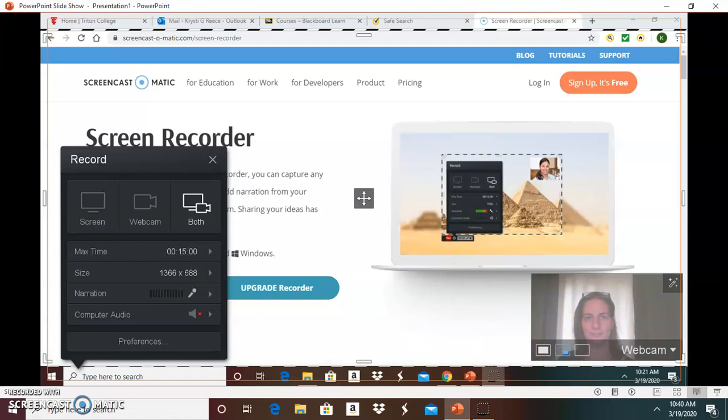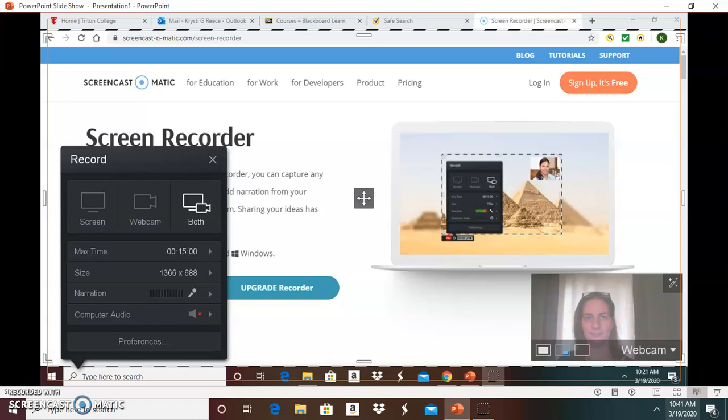Up to this point, I really have mainly focused on using the screen, and I'm still dabbling in that webcam because it's a little hard to maintain where should I be looking, and I talk with my hands a lot. So getting that out of the way of the actual webcam has been one of my challenges while I've been working through this. But I recommend go ahead and play with this. Try and use it.